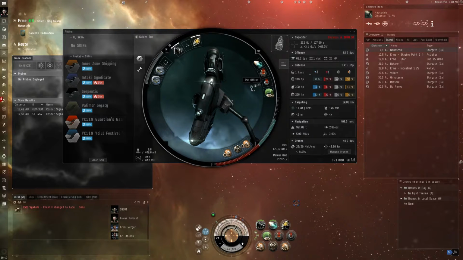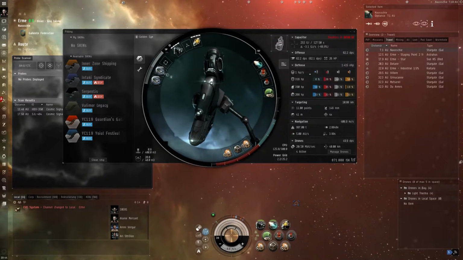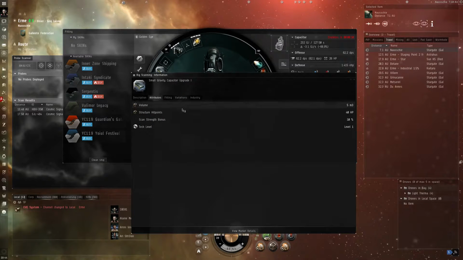Then there's a lot of other equipment that could increase your scanning abilities. The scan range finding array, though, is the only one an alpha clone can fit because of skill restrictions. Maybe they can also fit the acquisition array, but this only improves the speed of your scanning and not the efficiency per se. This gives another 5% bonus and is well worth your while and your money. And then I've fitted 2 small gravity capacitor upgrades in the rig slots, and they also give 10% scan strength bonus. This is a terrible word if you are not a native English speaker.